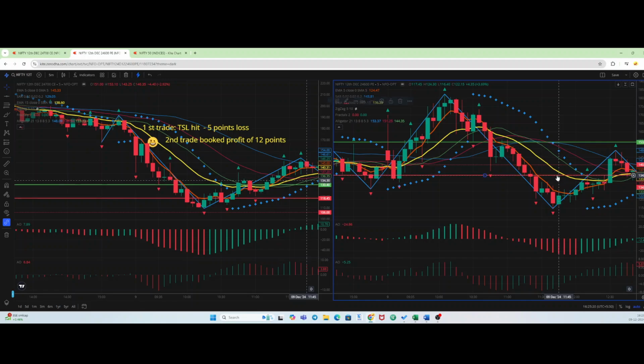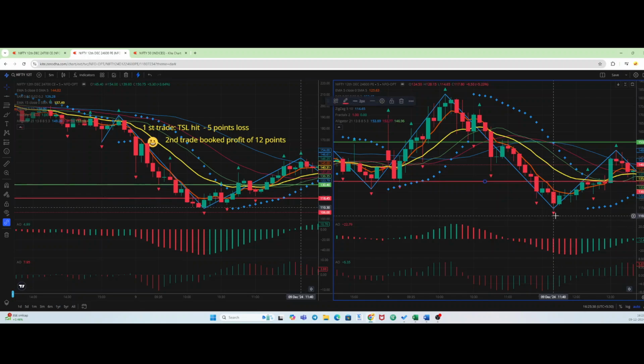Afterwards you see that is a green candle, so I am not changing. I am keeping it at 134. Then the immediate next candle is a red candle, so again I am changing to 130. Then this is also a red candle, so I am changing here. Now this candle is green. Here you see this is a red candle, we put it.